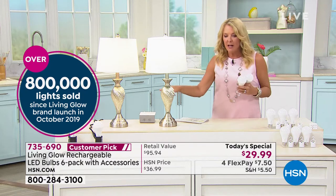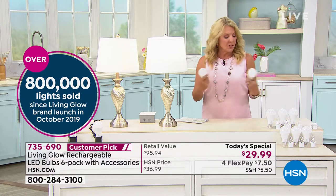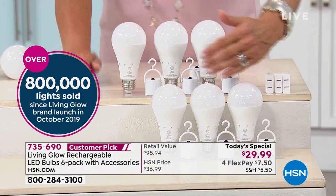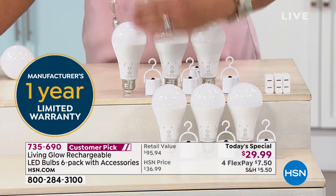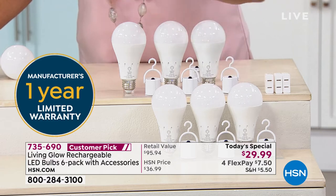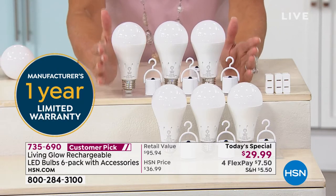You do not sell that incredible amount if it doesn't work. They're brilliant, and we have the smartest ones we've ever offered tonight. In fact, we have the best deal we've ever offered. You're getting six bulbs — normally we offer three, which comes out to about $7.42 per bulb. Tonight we've doubled the offer and lowered the price to $4.99 per bulb. You're looking at 270 years of lighting in your home.